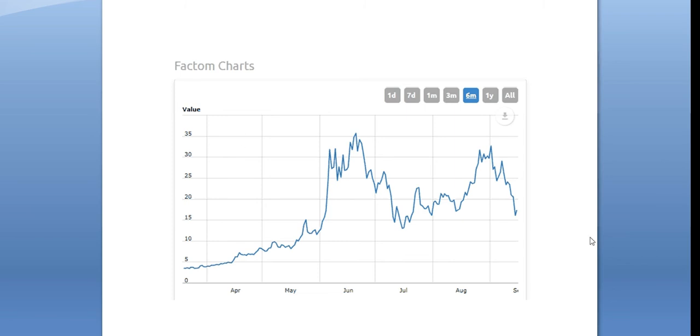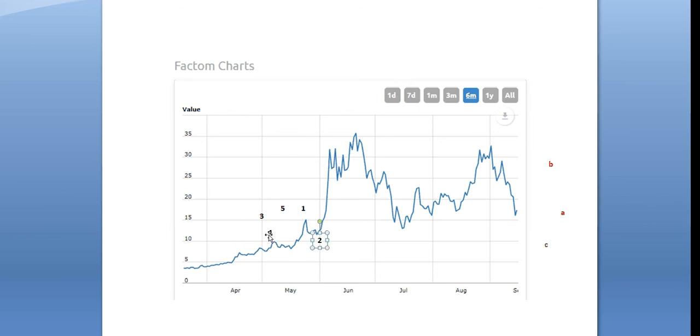Here is a chart of Factom, the daily chart. We can do a count on this as well, and then we'll go sub-daily. I think that'll be a good way to do it. Where do you think wave 1 should go? It really depends, right? So if this is the beginning of all the data I have on the price chart, wave 1 would go here, here, I would say here.